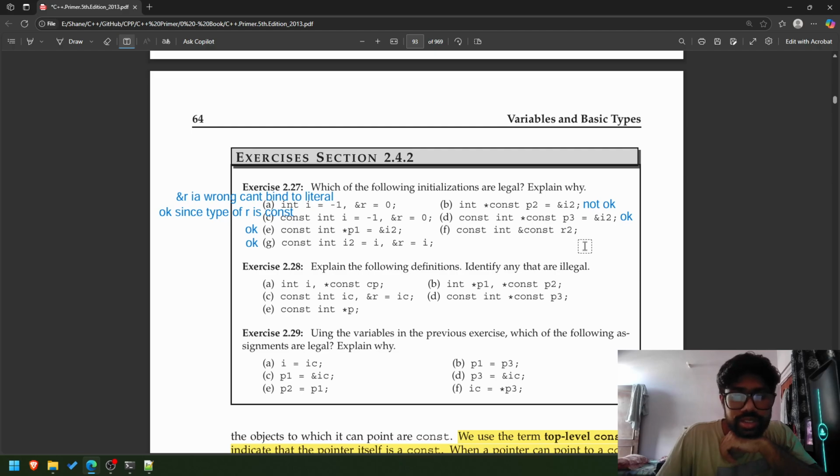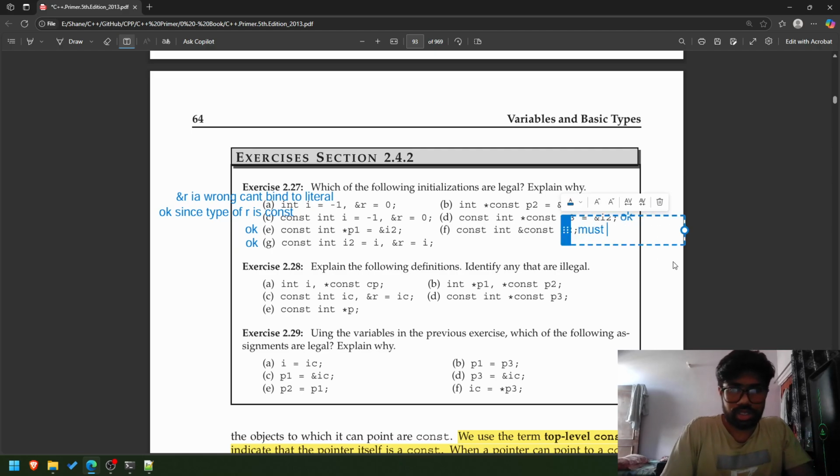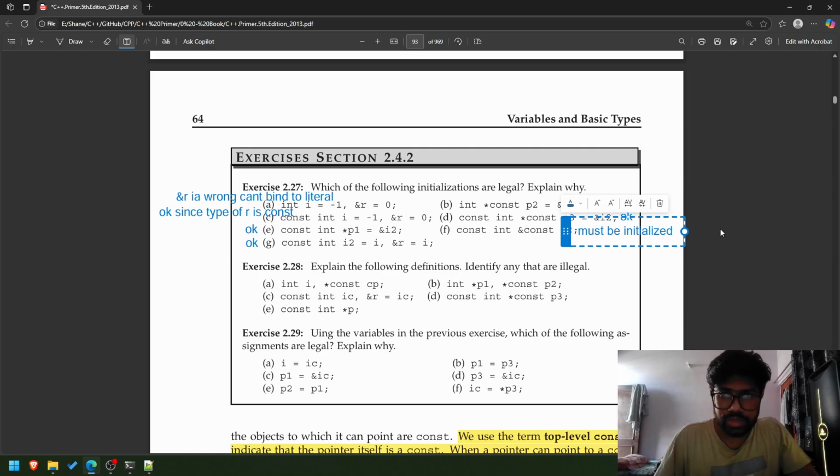And a const reference to a const object must be initialized. Const objects must always be initialized. Right.